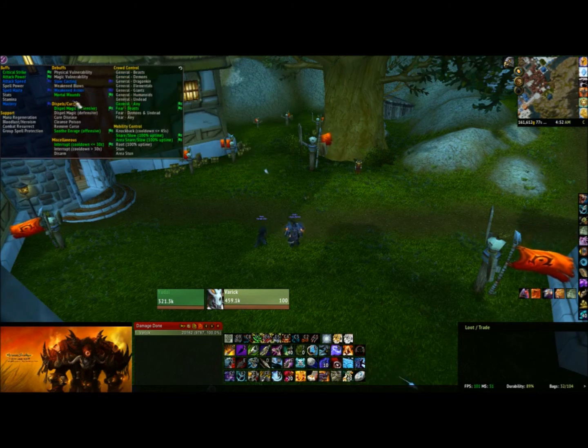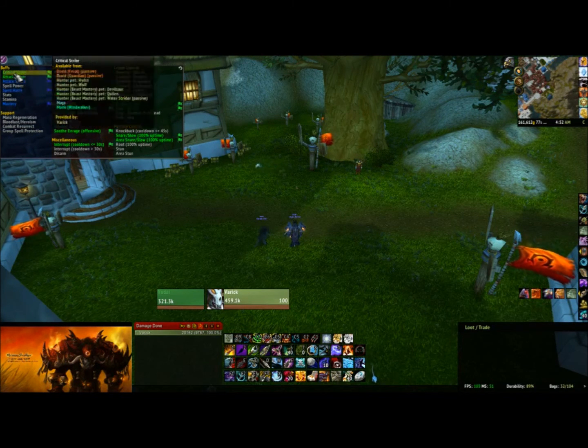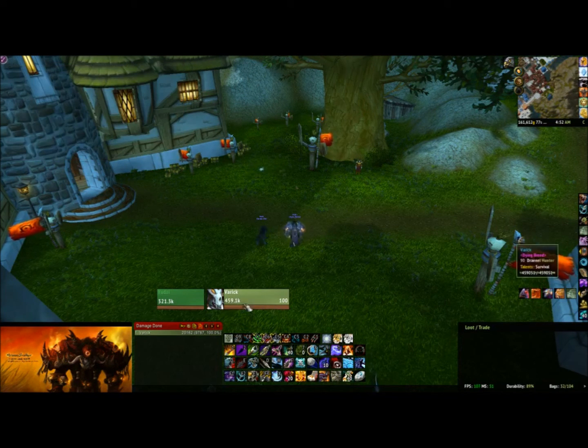So it's extremely handy if you're in a raid and you're not sure what buffs you're missing. It's real simple, but it's really effective. I highly recommend that you download this one. It's called Raid Checklist. But I think that's going to do it for add-ons.